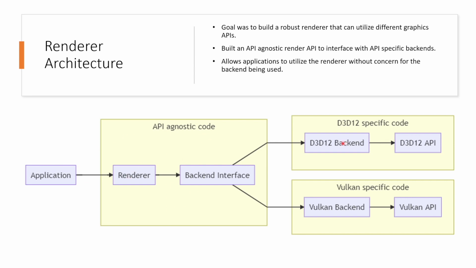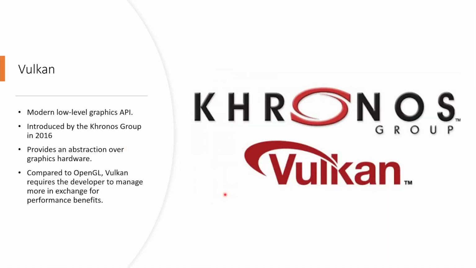And so the idea is to utilize DirectX 12, otherwise known as D3D12, and Vulkan. However, the actual work for this project was spent on implementing the Vulkan backend and the API-agnostic portion of the renderer, with future work being spent on DirectX 12. And so the idea is just to build this robust infrastructure where, depending on the platform and hardware that you're on, you can swap out the backend without having to rewrite all of your rendering code.